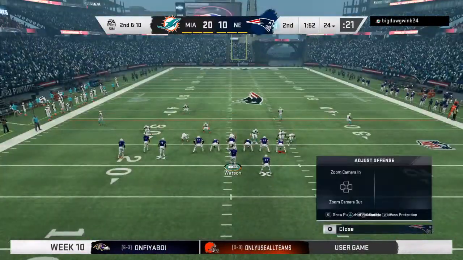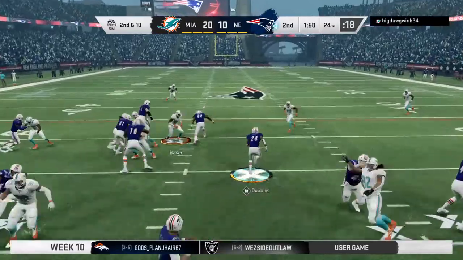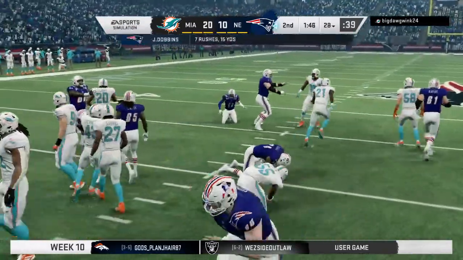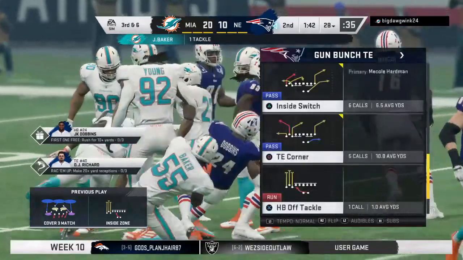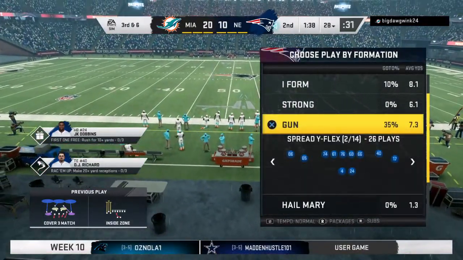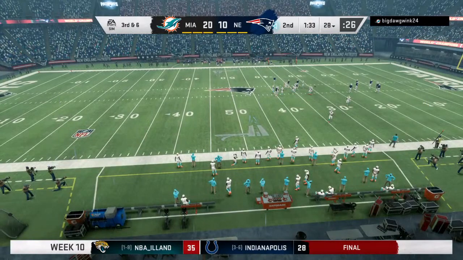From the 24, they'll go again on 2nd and 10. They'll run it now out of the gun. Call it a gain of 4, and it'll leave them with a 3rd down and 6 to go. That 2nd down play call was not to pick up the 1st down. It was to accomplish what they did to get them into a manageable 3rd down because they had an incompletion on 1st down, so they were behind the sticks, so to speak. They needed to make up some ground, and they did.